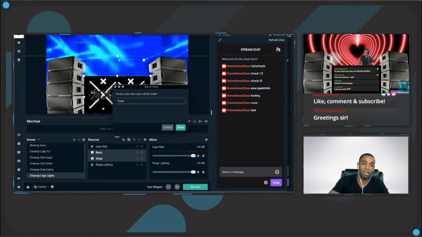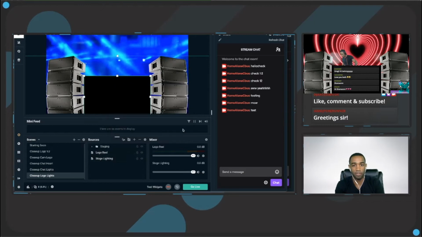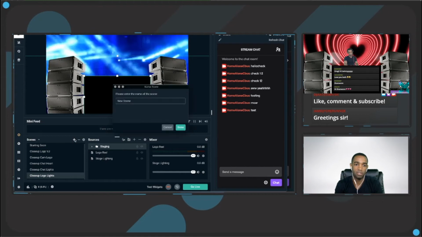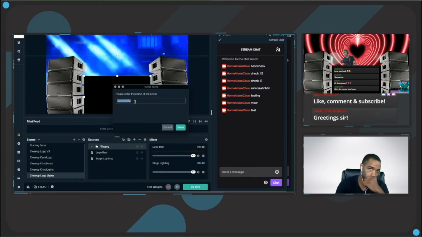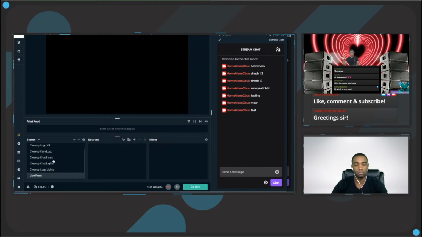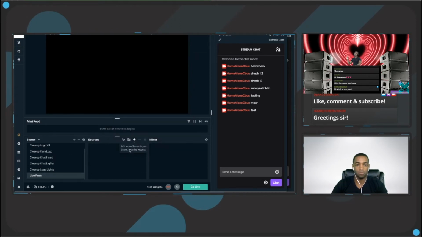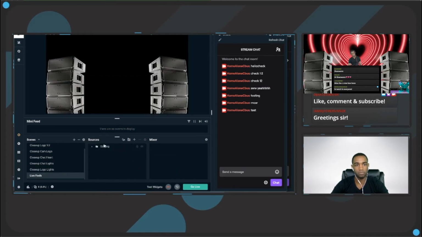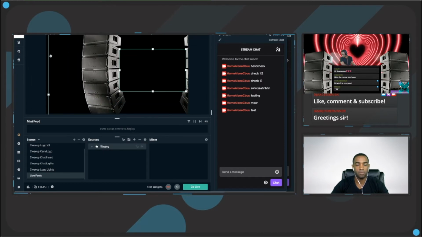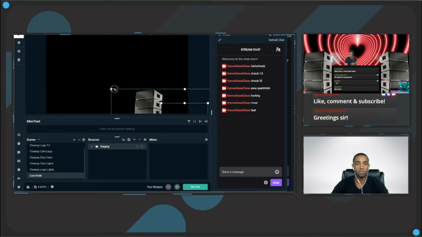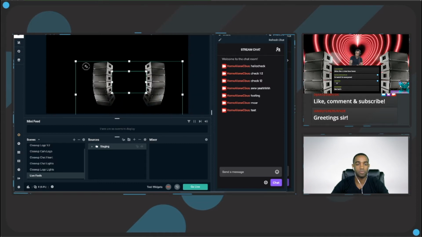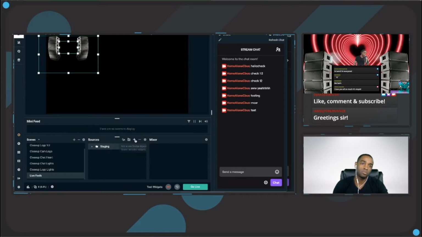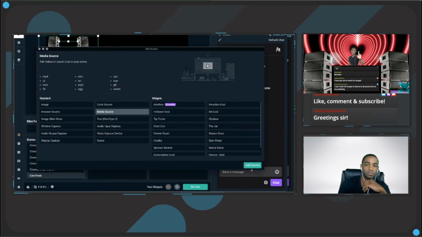And then for the next theme, I want to use the black and the stage together. So I've made a folder. I'm going to copy that folder, add a new scene, title it. I'm going to paste, duplicate, unlock it. Resize, and I knew I wanted this in the top left corner. So there's my floating stage.